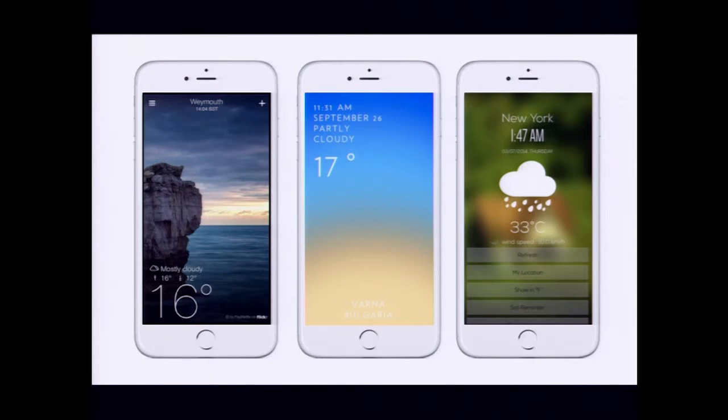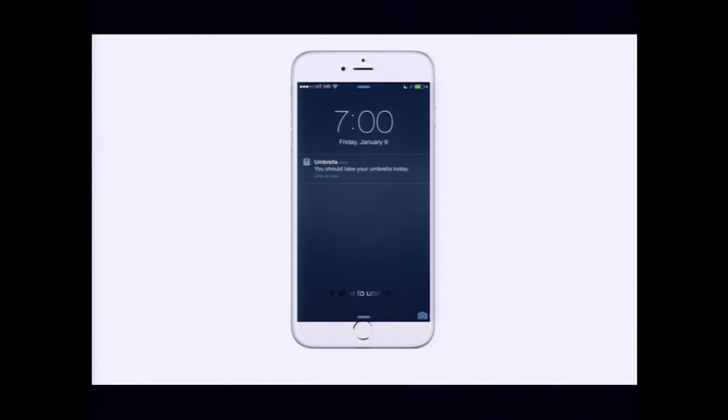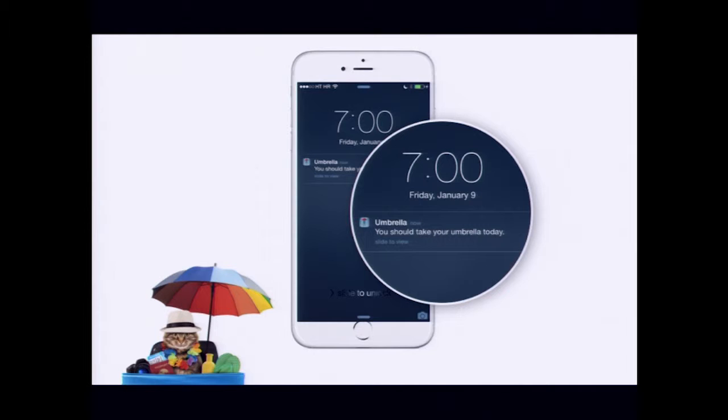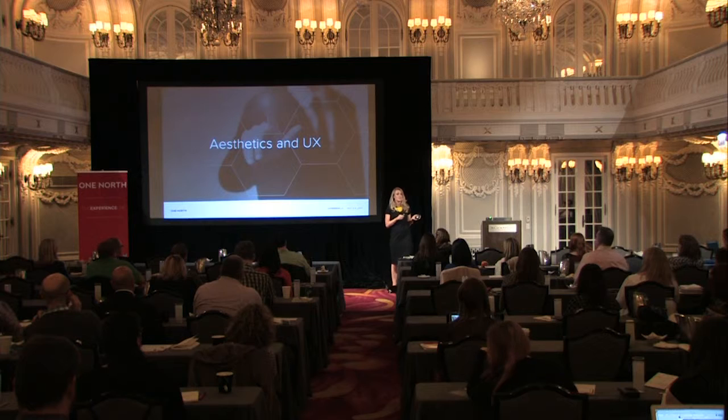So here are 3 iPhone weather apps. This is the user interface. They're beautiful. I mean, they're leveraging, you know, breathtaking photography, some cool blur effect. But if you really stop and think about the user experience, so go back to the first tip, think like your user, what do you need from a weather app? Wouldn't it be great if when you're walking out the door in the morning, it texted you saying you should take your umbrella today? I'm not obviously discounting the importance of a good UI. But this is the type of helpful, you know, text alert that could be put on top of something that's already beautiful.